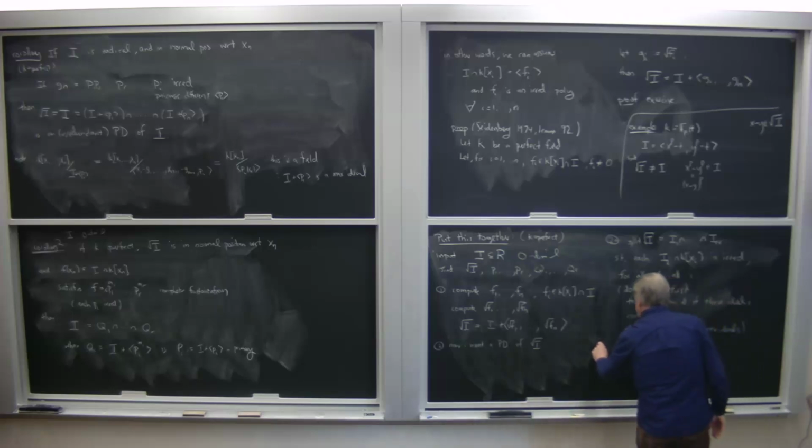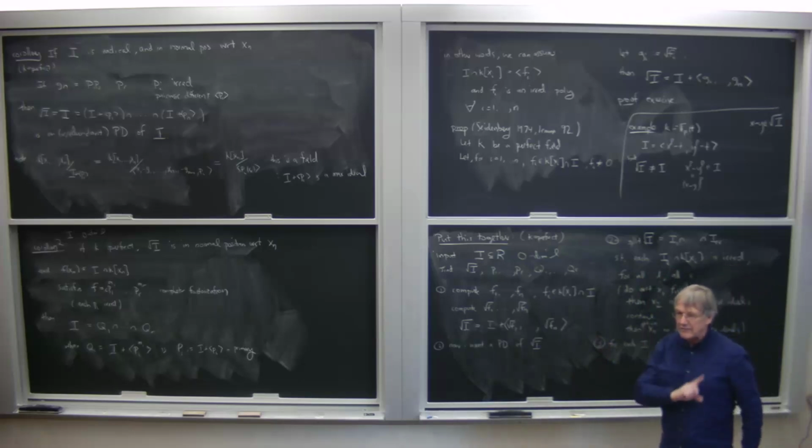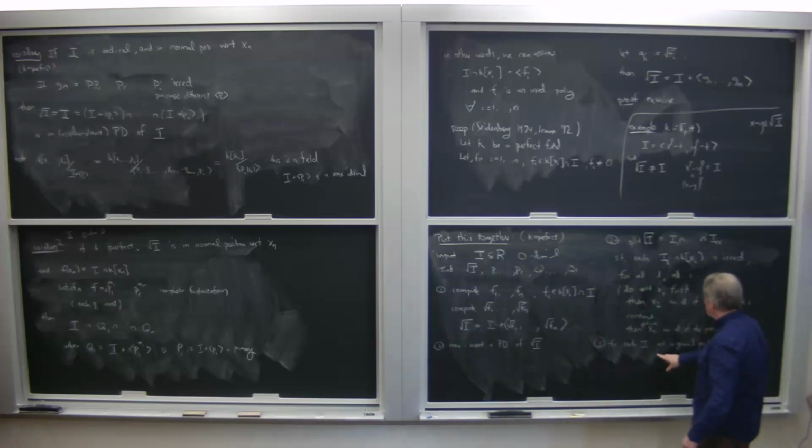So then we have step 3. For each I sub I not in general position, how do I tell if it's in general position? Well, I just computed a Gröbner basis of it. You've all probably heard that lexicographic Gröbner bases are bad, right? I've even said that. But in 0 dimensions, they're not bad usually. Unless you have to go up to whatever the degree is, so that could be quite bad.